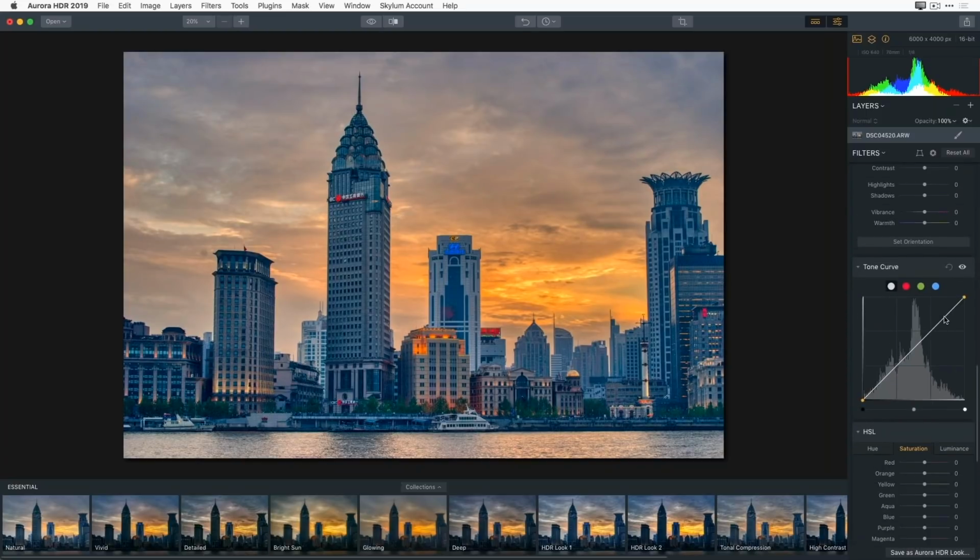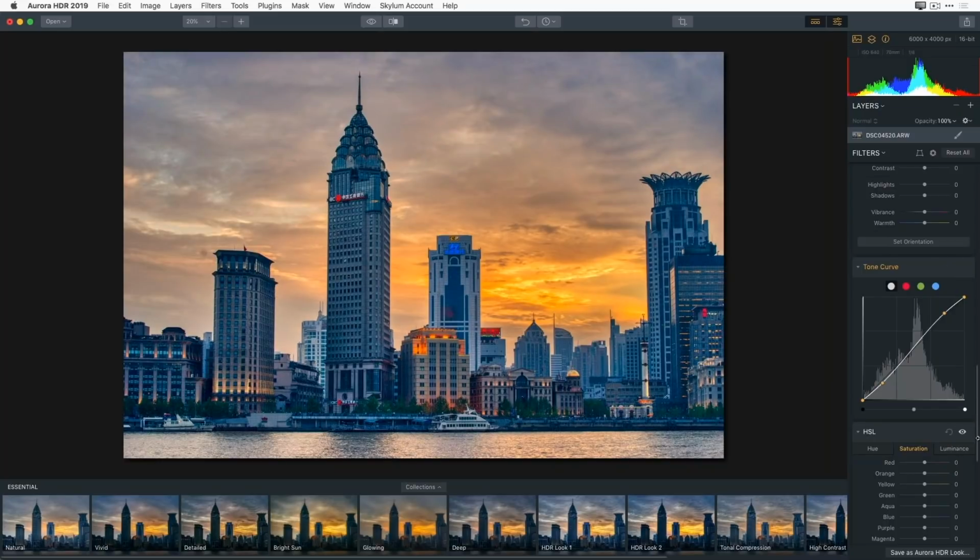One of the tricks I like to do with a toning curve is create something called an S curve, where I just click on this little point here and bring up my highlights a little bit, but keep my shadows nice and deep. It looks a little bit like an S. So sometimes this really makes your image pop a little bit more. A little goes a long way.